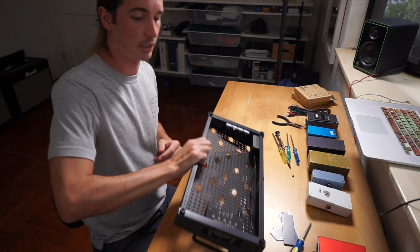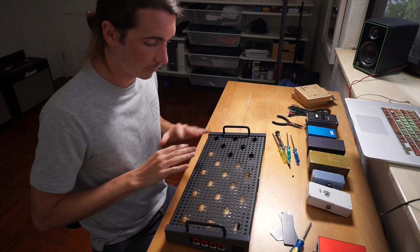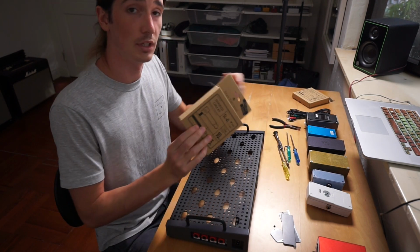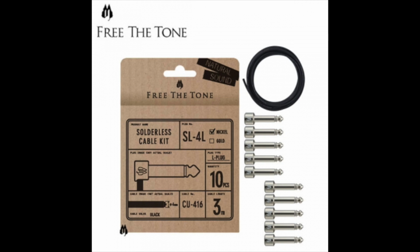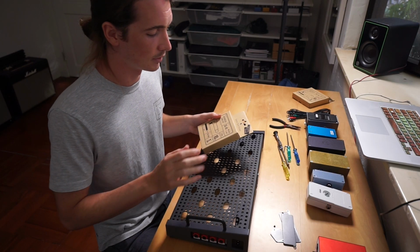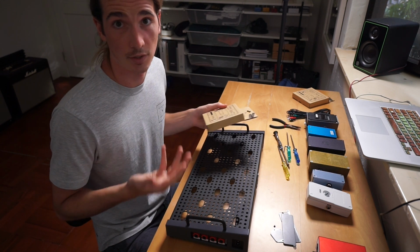But before we do that, given how condensed and streamlined the board is, I might wire in everything first before sticking the pedals down. For the patch cables, I've gone with these Free the Tone Solderless cables, which are a little bit pricier, but the quality is definitely there. And the best part about these ones is that you don't need to strip back the insulation. You simply cut, plug it into the heads, and you're good to go.